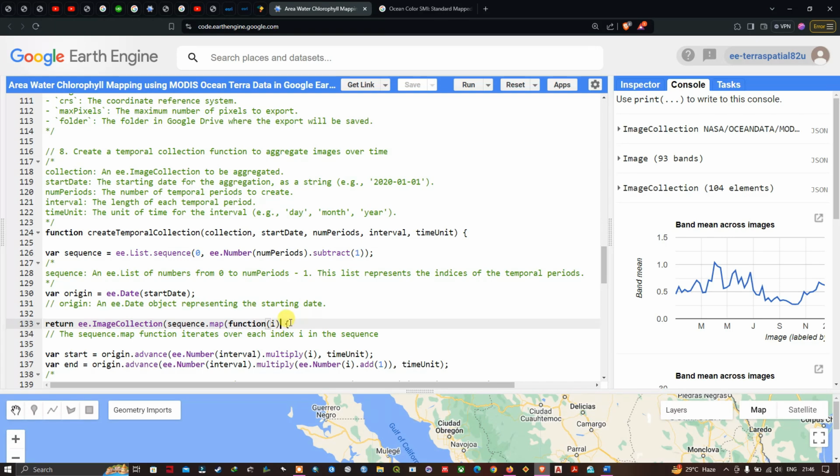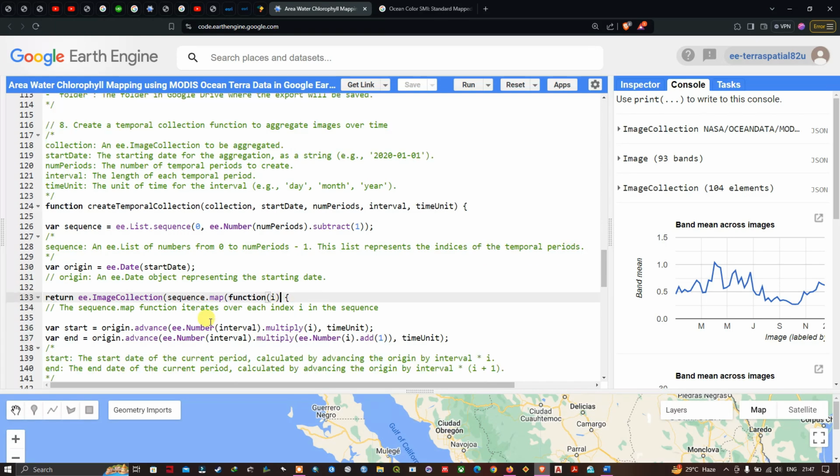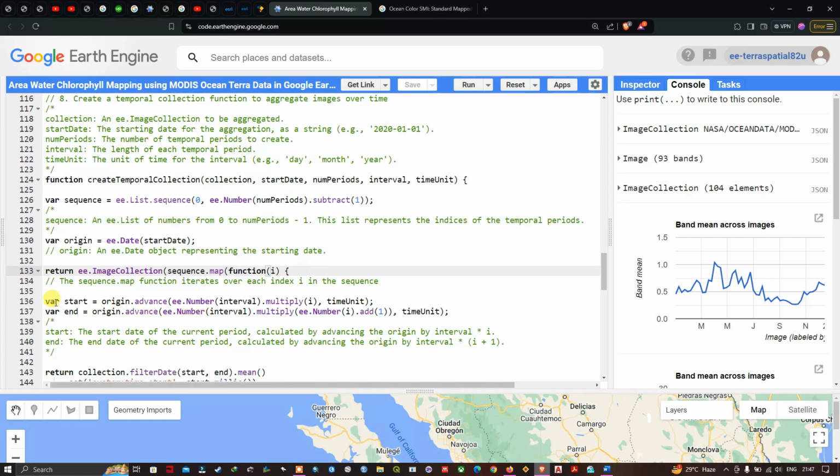For that we define a variable called start equals origin.advance(ee.Number(interval), which refers to this particular one here, .multiply(i), where each row is represented as i, and lastly here the time unit. The time unit is similar to this one here, which defines the day, month, or year.